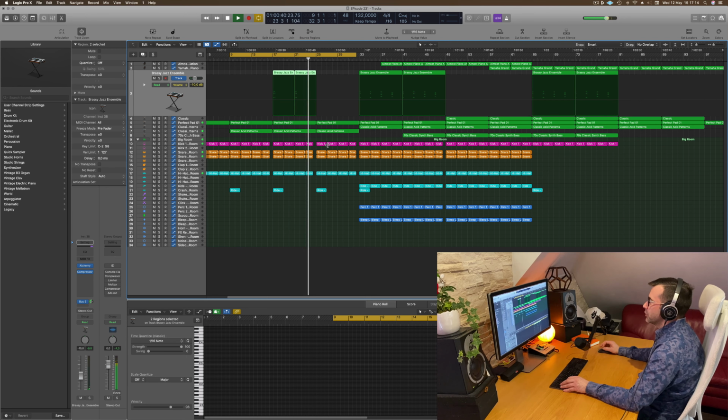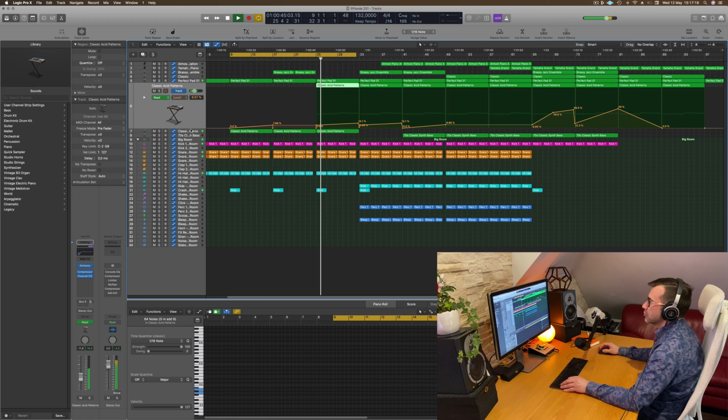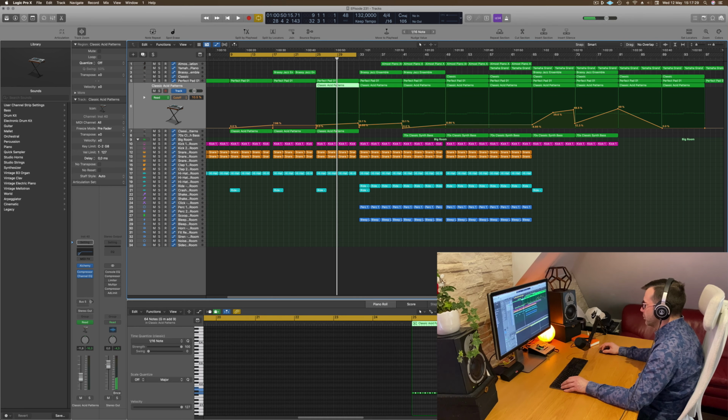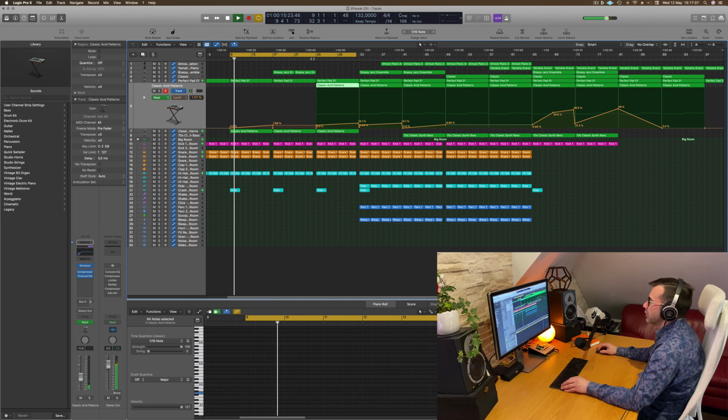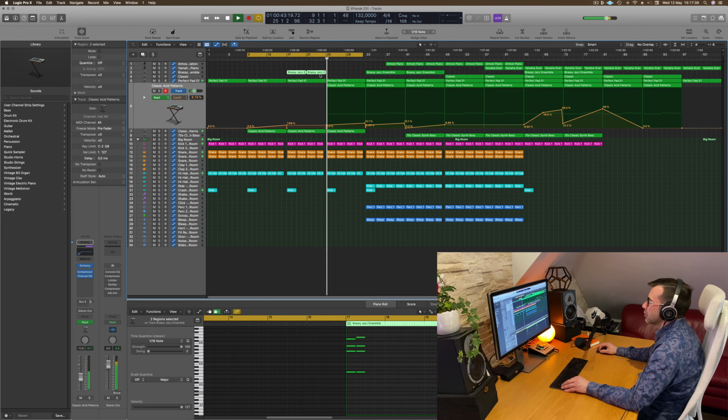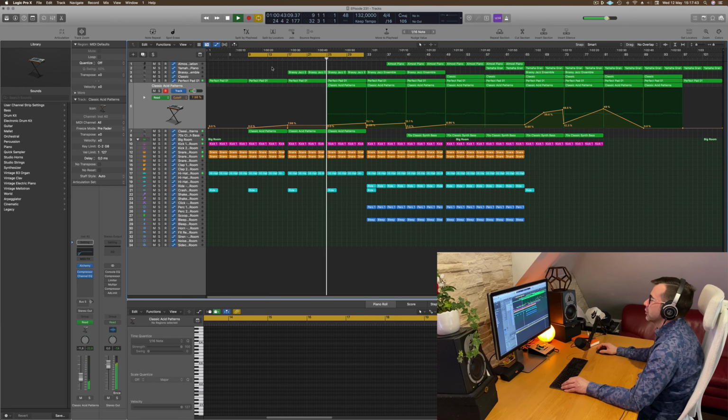Not sure what I will do for this fourth part here. I think I'll bring like a second acid pattern, again without the key change, because the key change will come in the mini break that will be in a couple of instants. So we're building. Now we're bringing this again. Put this little key hit here.